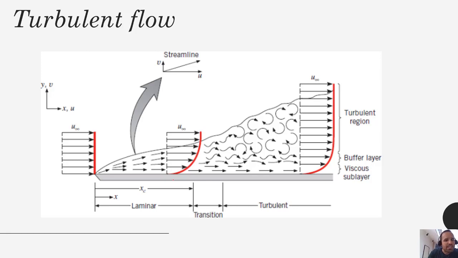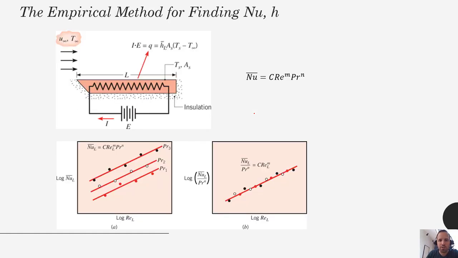As complex as that similarity solution was for the laminar region, you can imagine that getting a solution would be much more complex for this turbulent region. And so typically we would be looking at empirical correlations when you have more complex geometries and turbulent flow. So the way to get an empirical correlation would just be to do an experiment. You may have something like a heated plate, and you may be flowing fluid over that plate, just taking measurements of the surface temperature and the fluid temperature and knowing how much heat you're putting into your heating element.